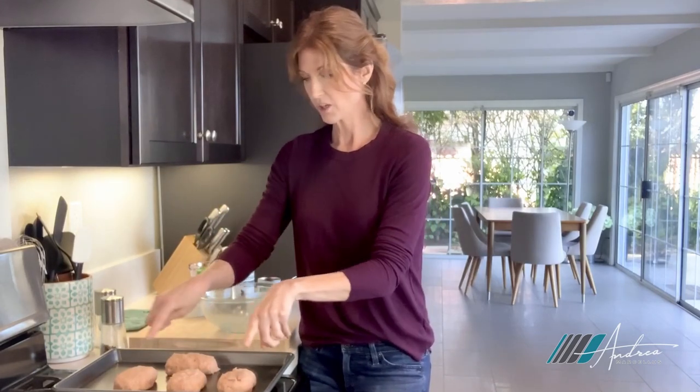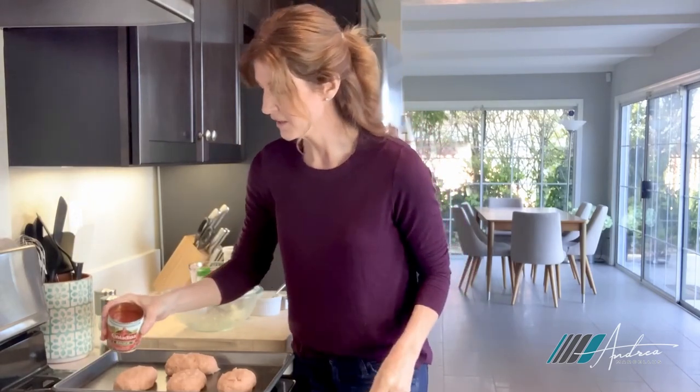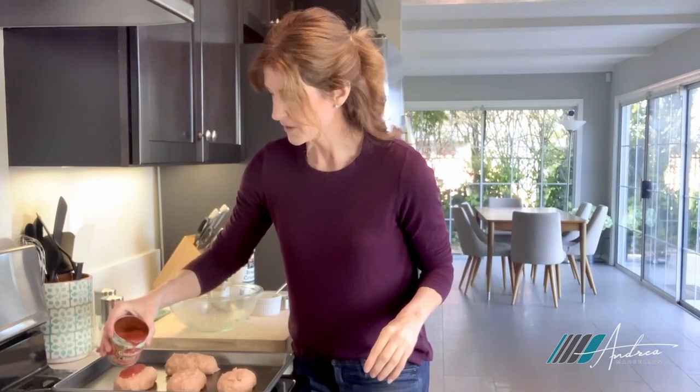Okay, I'm gonna give my hands a good wash, and then we're gonna finish the topping for this, and then we'll put it in the oven. Okay, I'm back with clean hands to finish this off. What we're gonna do is take this tomato sauce, and remember how I said the reason we're using this is because there is sodium in it, and that creates a great finishing and flavor for these little meatloaves.